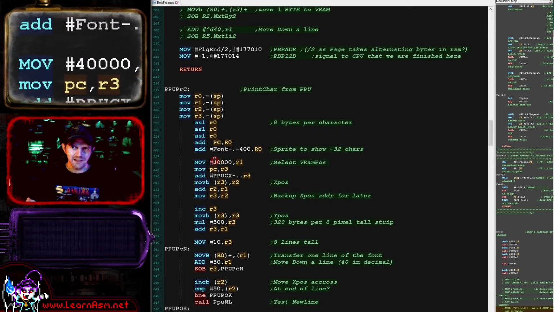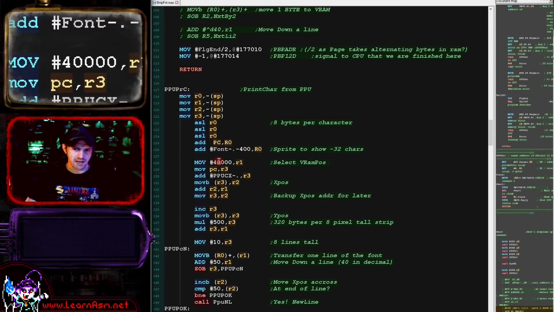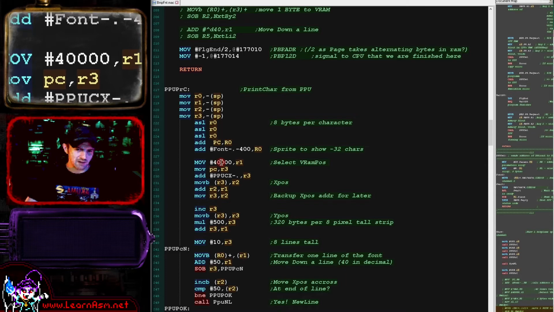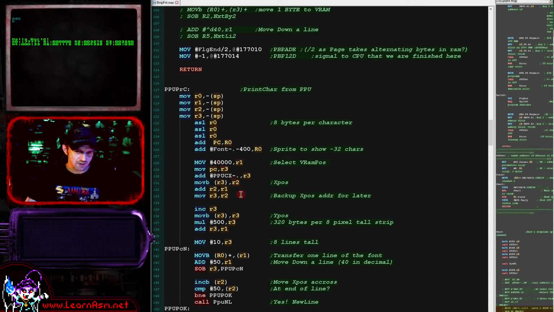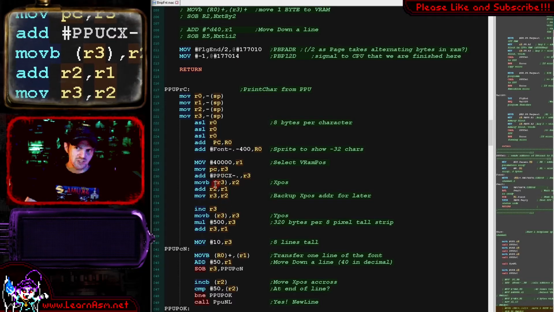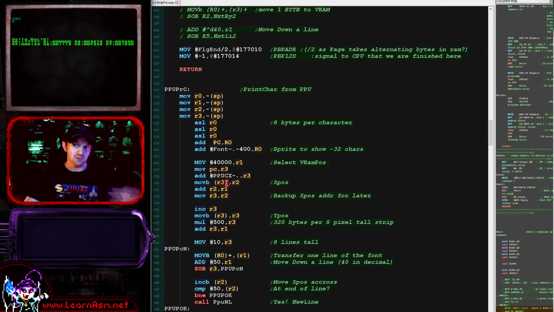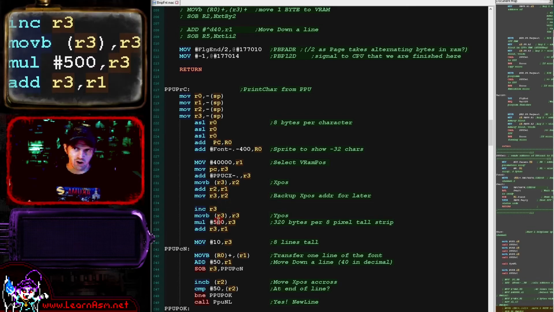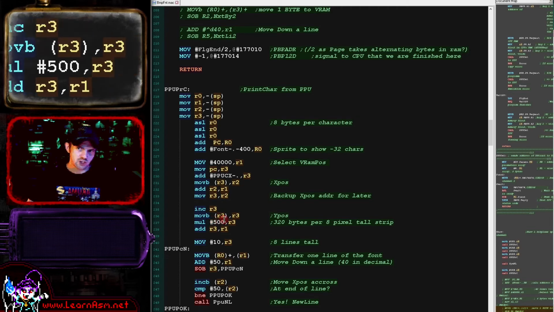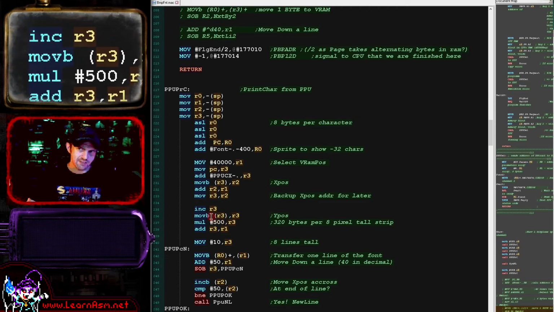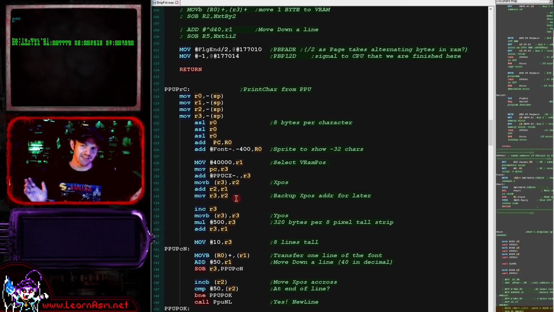Now the VRAM base is different. It's at 40,000 on the sub-CPU's memory, so that's our base there. And we are doing the same kind of thing with our X and our Y position. So our X position we're loading in here. Now we're just adding that straight to the VRAM base here, because we don't need to multiply by 2 anymore. We're just using 1 byte, 1-bit plane this time, so we don't multiply the X position by 2, we just add it straight away. And instead of 1200, we're adding 500 in octal this time and multiplying that by the Y position. That's because each line is now only 40 bytes, not 80, because it's only 1-bit plane, so that's why we're doing a different multiplication there.